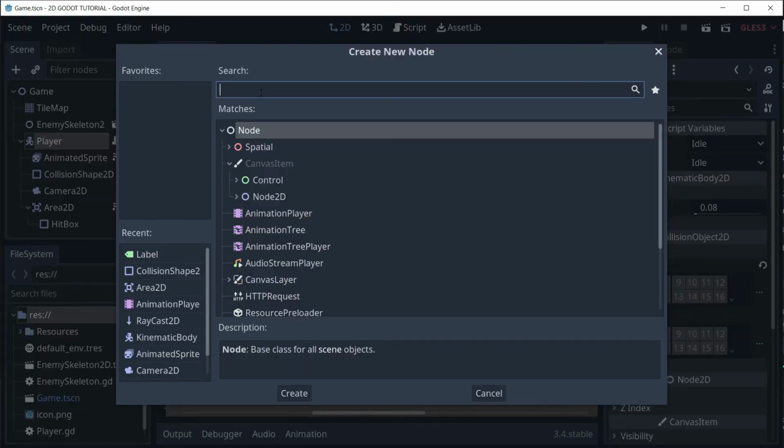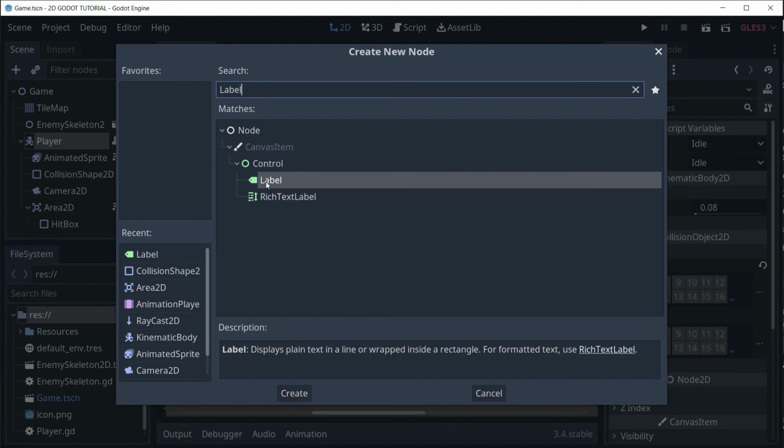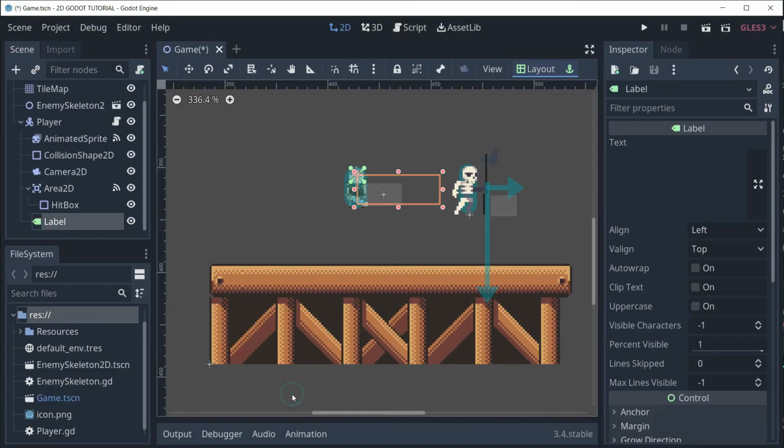In the search box, type label and choose the label node, that will be the one that we'll be using to display the different states. Click on Create to finish and create the node. Move the label node to be above the head of the player and let's reduce somewhat the size.